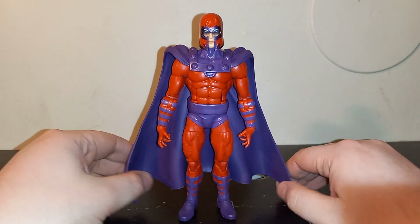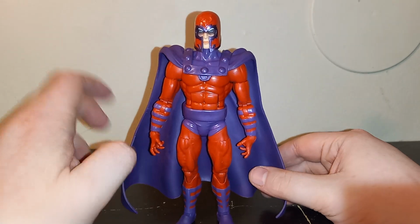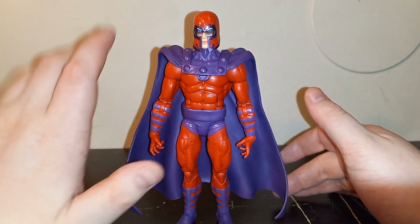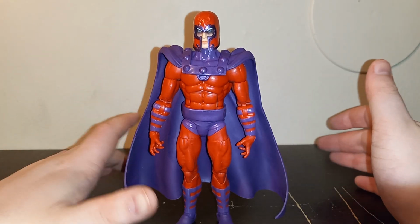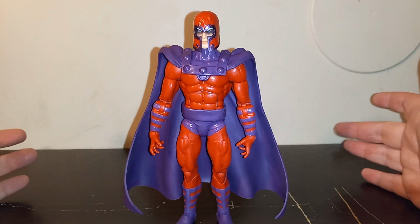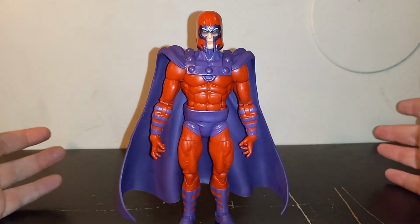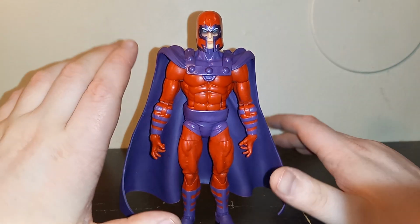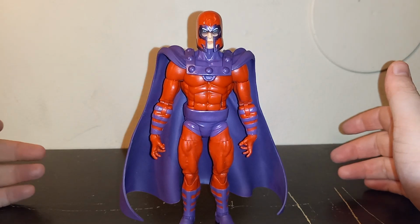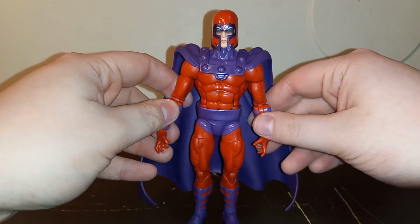But this, like I said, this guy's going to hold me over till I get the Mezco. Or maybe I'll bite the bullet and get the Mafex. We'll see. They're about the same in price. On the aftermarket, I'm sure the Mezco is probably going to be closer to 150, but I'm willing to pay that extra however much. I think the Mafex is like 109 on Big Bad Toy Store right now. I'm willing to pay that much on the Mezco because I know I'm not going to break the Mezco, and I'm going to have more fun with the Mezco. So, that's just my opinion.